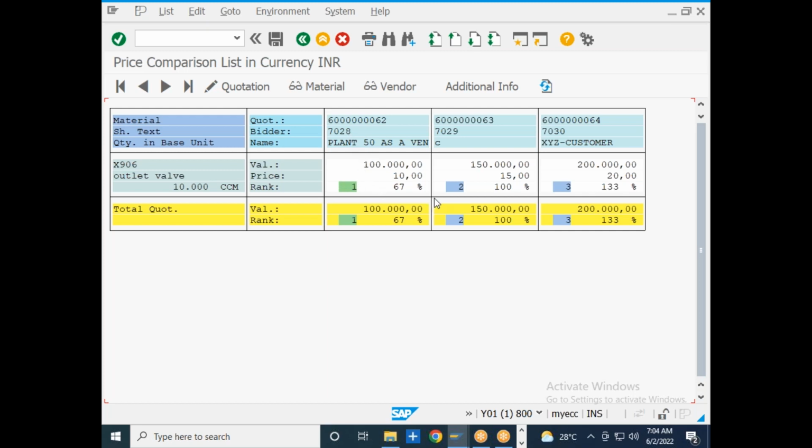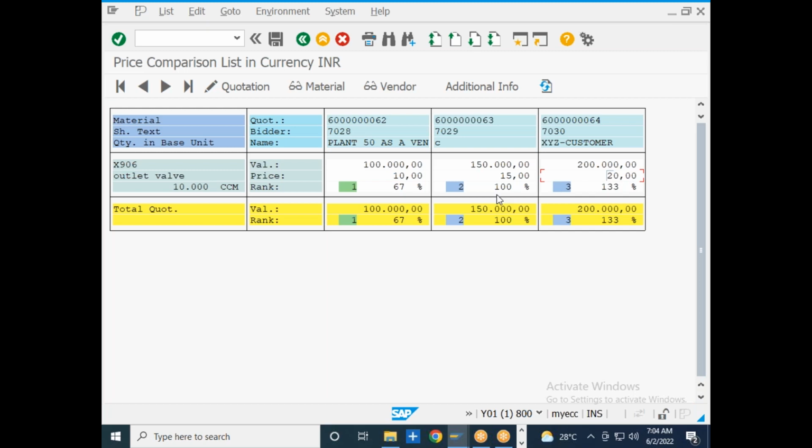Because he is charging a very low price. That is the reason the system is suggesting to go for procurement against this particular vendor for the material outlet valve. The second best vendor will be 7029. He is charging only 15 rupees. And the third best vendor is 7030. He is charging 20 rupees.